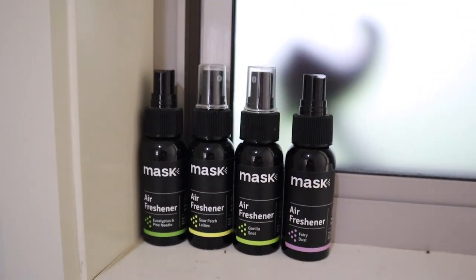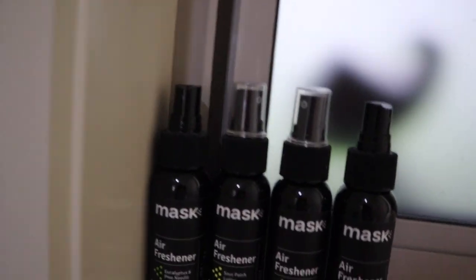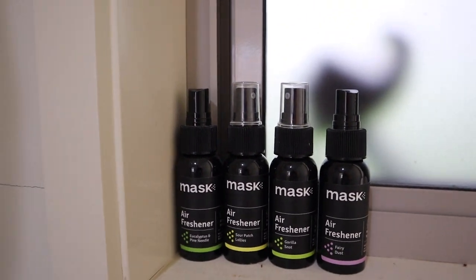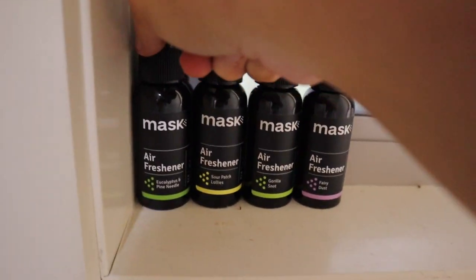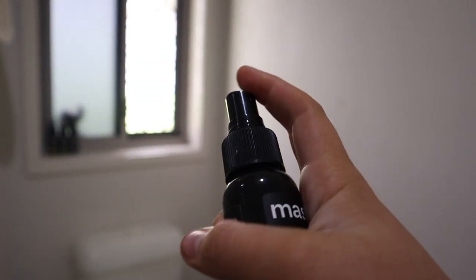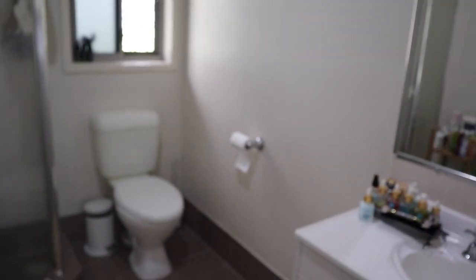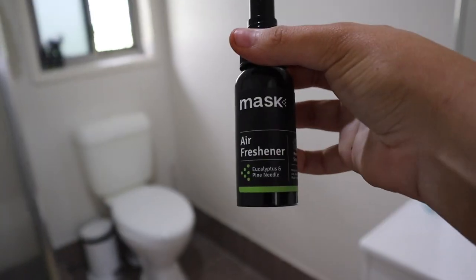Then I am in the bathroom. These are the scents that I have in the bathroom. These are the favorite ones that I like in my bathroom. And I was going to put fairy dust and I ended up picking up eucalyptus and pine needle. This again is a really, really fresh smell in the bathroom. And I just love the smell of this. Again, it's just super fresh and it's a bathroom scent and I really love this scent throughout the bathroom.